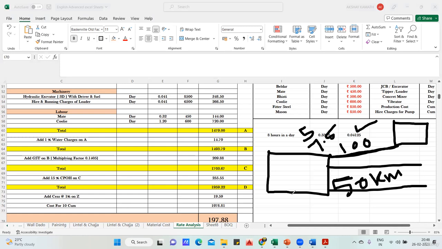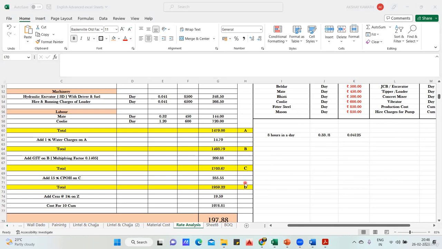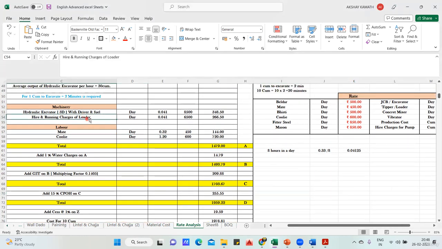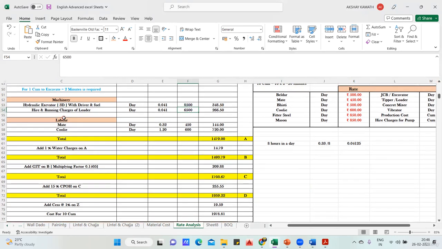For that you require a little experience, but at the initial level, when you start to work, you can go with this, no problem. As and when you finish one or two projects, you will understand what is the best rate that you can put. Similarly here, for the loader, whatever I put, 0.041 is okay, 6500. Sometimes if your loader has to go 3 kilometers outside the city, again the charge will increase here. That is how the rate analysis will be done. But anyhow, you can follow this, not an issue.